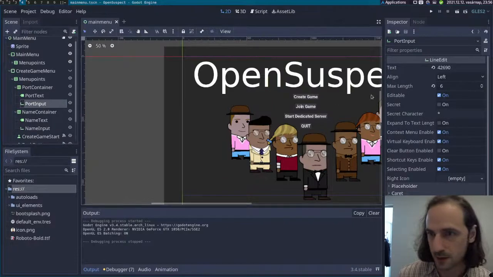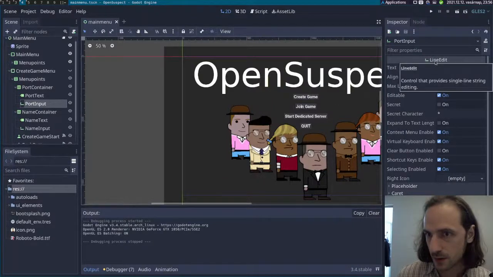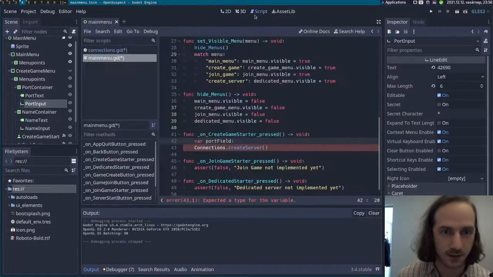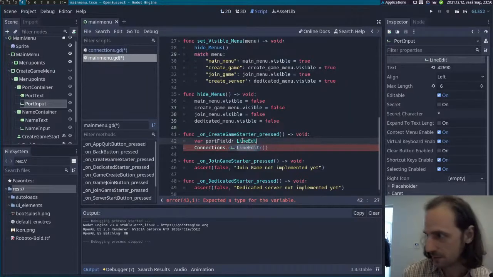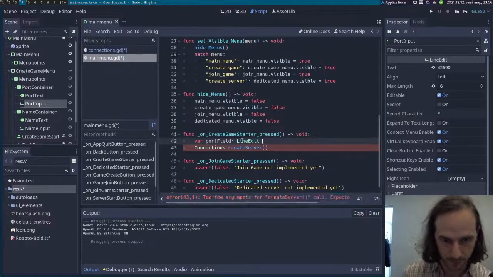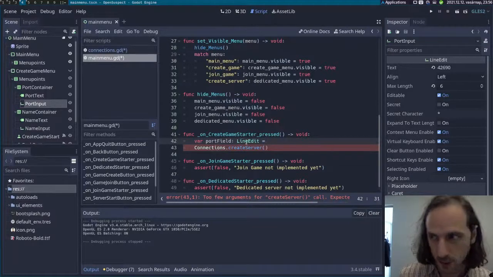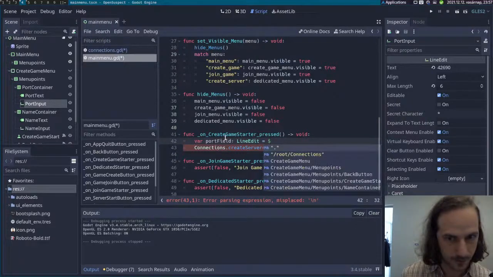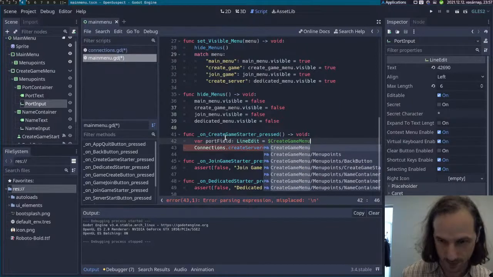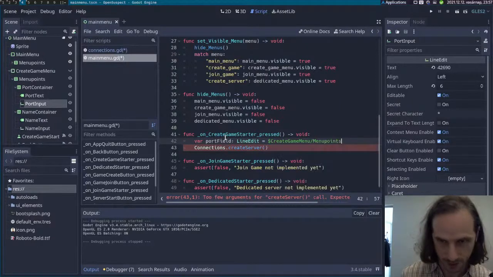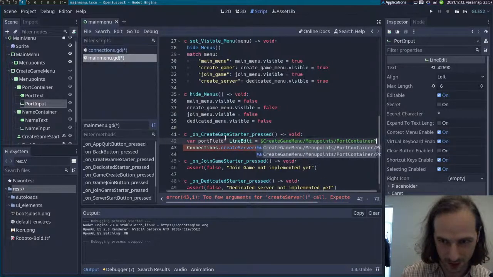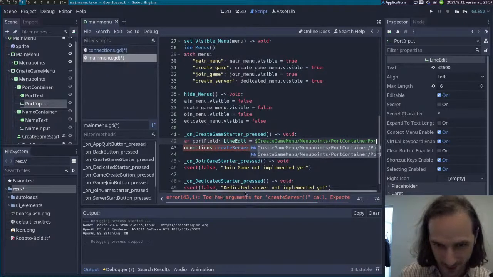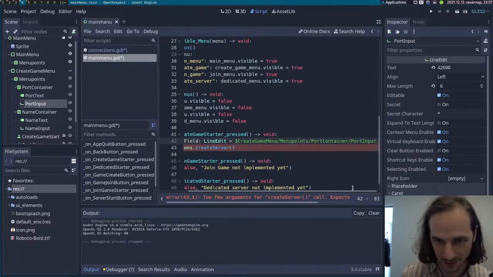No, but I need the input. Type line edit. It is a line edit. And that will equal create game menu slash menu point slash port container slash port, come on, port input.